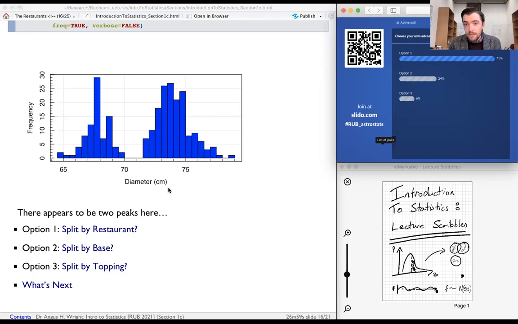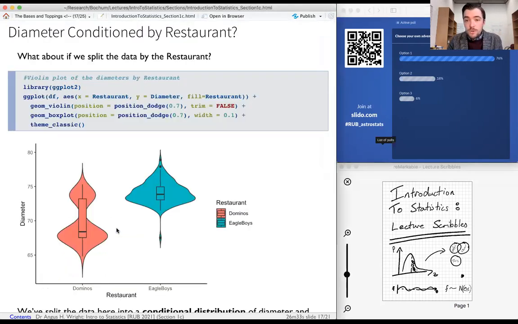So one of the utilities of doing data analysis in a language like R or a language like Python is that you can make a hypothesis like the overwhelming majority of us have just made, which is that this bimodality is probably due to restaurant, and then say, okay, I don't want to go by hand and dig out and split the data by hand and then plot one plot and then plot another. Instead, I can use the tools that are available to me within the programming language and do these sorts of plots directly, or do these splits directly. And so the way in which I've done that is, you'll remember the violin plot from last week.